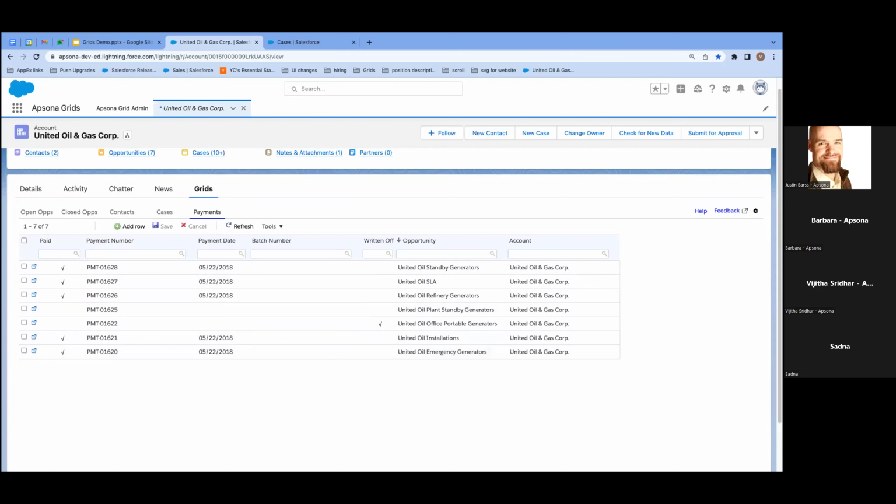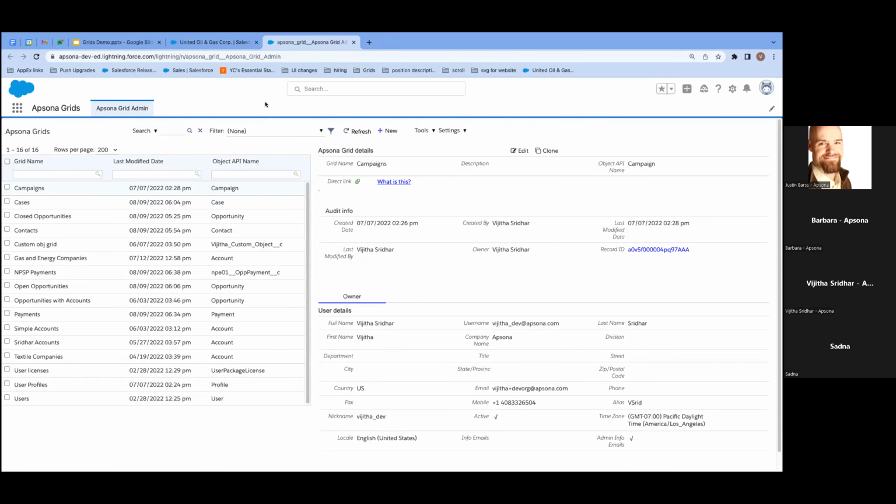So this next section of the admin work, I'm going to show how to build out a basic grid. And then the documentation for the complete building process is online, and some of the features that I may not cover here are on the website. So for building out a grid like this, you'll notice over here, I have this Apsona Grid Admin tab. It comes with the Grids App Exchange package. So I'll open it out over here and just close this tab.